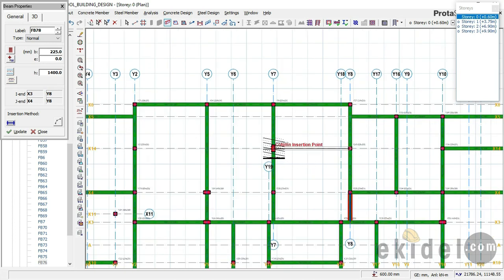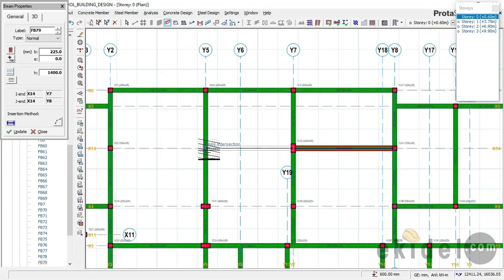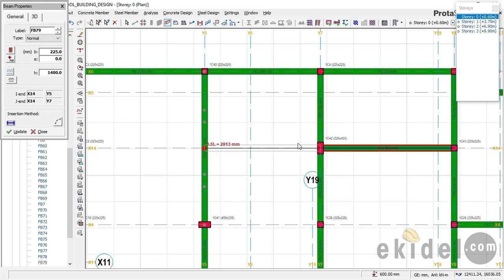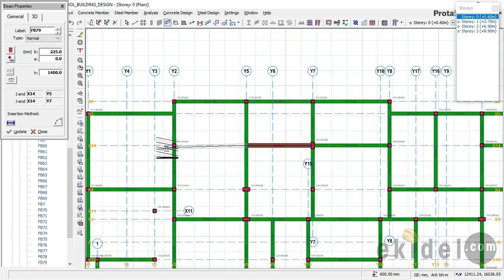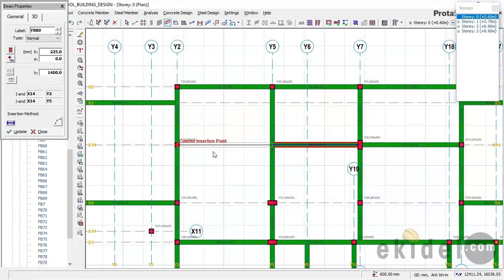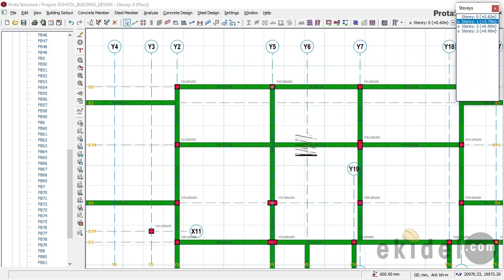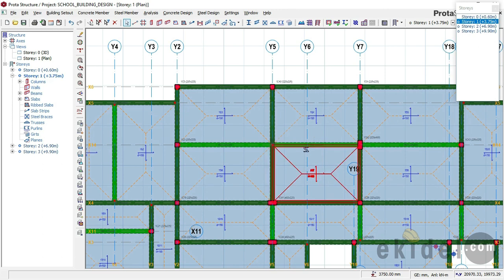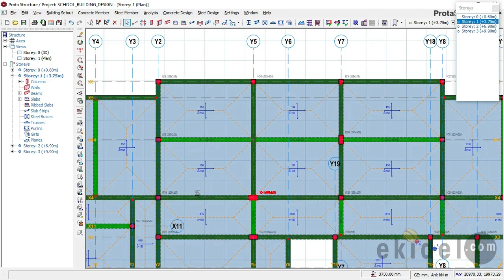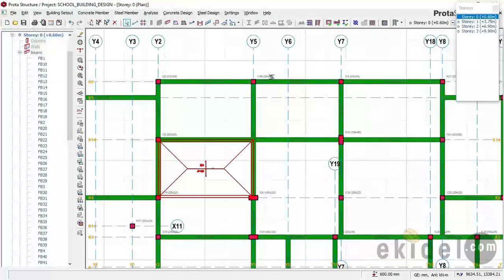Let me connect this. I think this should be this way, and I don't know if this is how it looks here, but I believe that's how it will look. So connect this to this, okay, and connect this to this. I'll check that first if that's how it looks. Okay, that's fine. I'm going to story 1 to check that out. So 31, if that's what we have. Okay, yes, that's fine. Then the beam crosses here too. Okay, that's fine. So I'll go back to story 0 where the raft is, and then connect this again together.